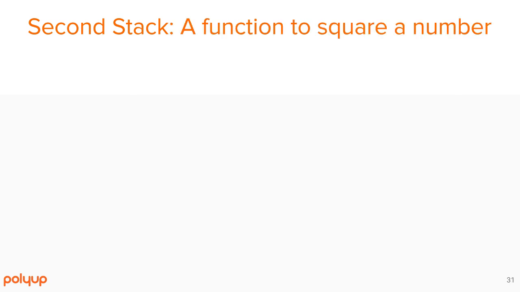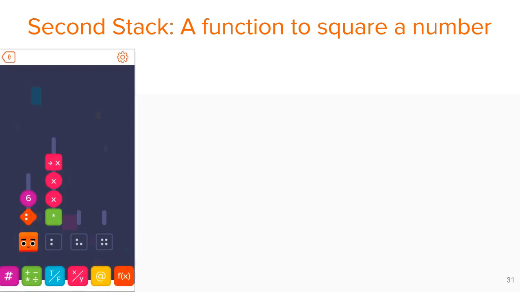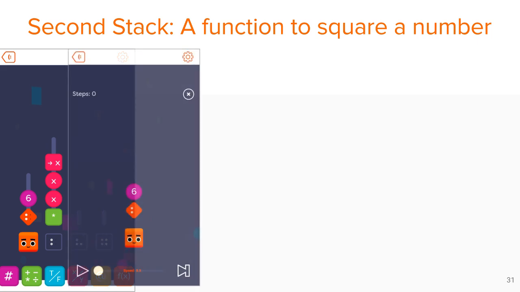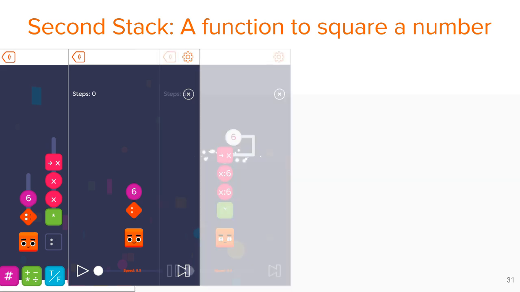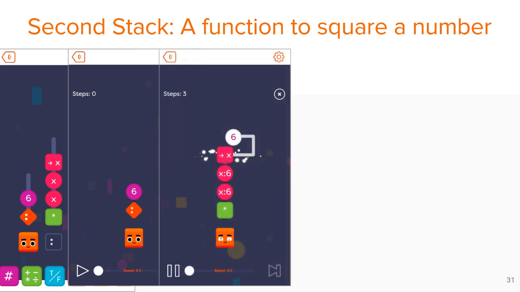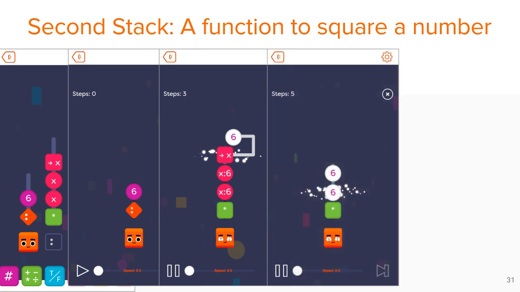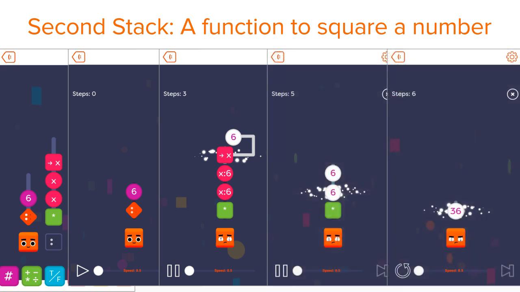Now let's work over a simple example. This program might look pretty familiar. Like one of the examples from the variables section, it takes a number and squares it. When we run the program, it passes over the 6, but when it reaches the diamond block, the diamond replaces itself with the contents of the second stack, and the program begins executing from the top of that stack. As before, the assignment block takes the number, and then we recall it twice and multiply to find the number's square.